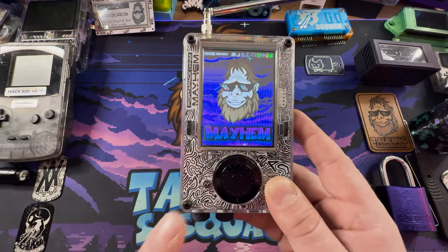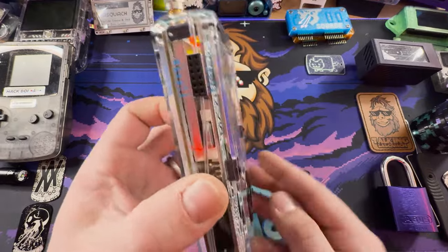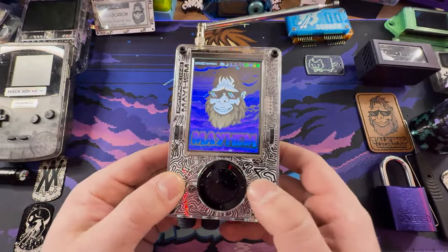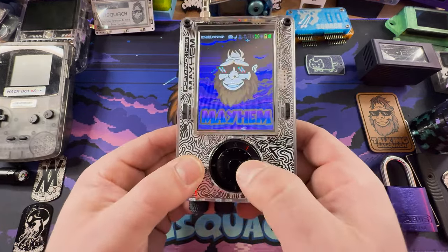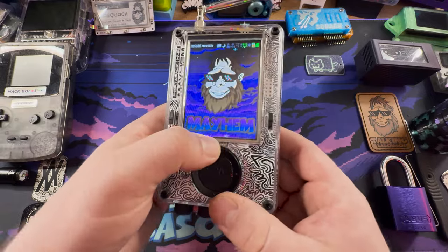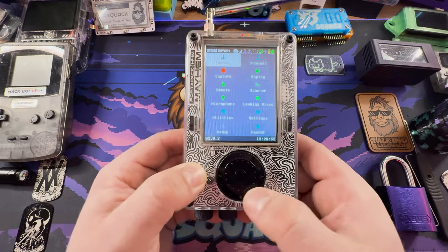Now, on the topic of bag friendly things, this new encoder dial is actually really, really nice. It's pretty much completely flat. So again, when you have it in a bag, this thing's not gonna get messed with. It's kind of like the same style of an old iPod. So it's got a rotary in the middle that rotates, and then you've got four direction buttons on the four directions. And then in the middle, this is a button. Whoops, there we go. And now we're into the HackRF.